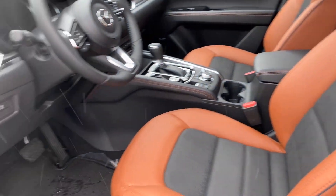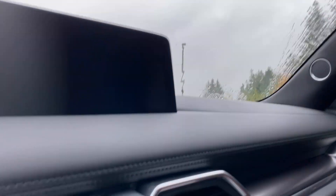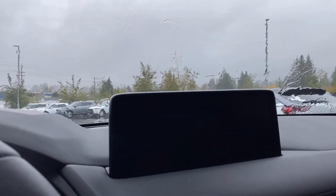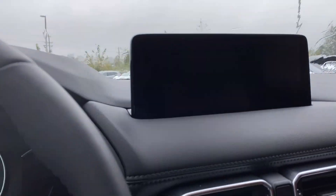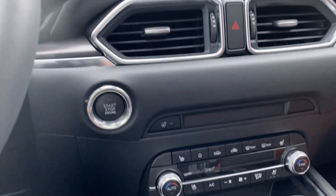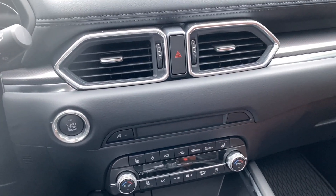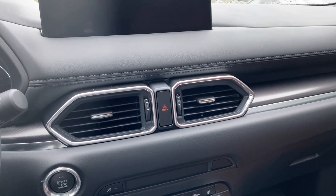Let's walk around to the driver's side. So many other great features: power settings on the seats, two memory settings, power windows, power locks, power mirrors, telescoping steering wheel. It's got the heads up display, dual climate control, heated and ventilated front seats, the heated steering wheel, and all the safety features that you would expect.